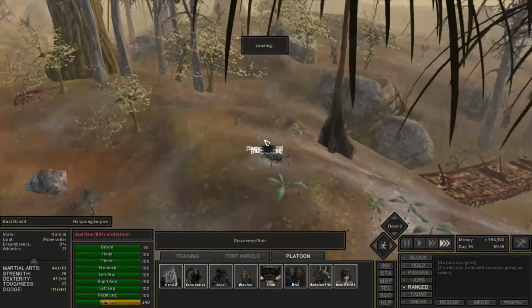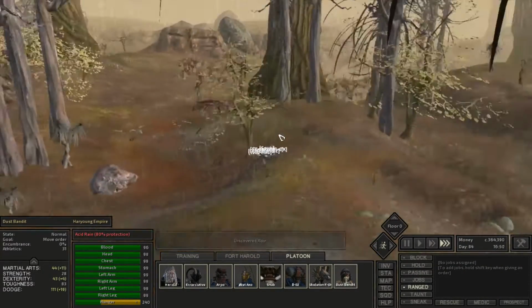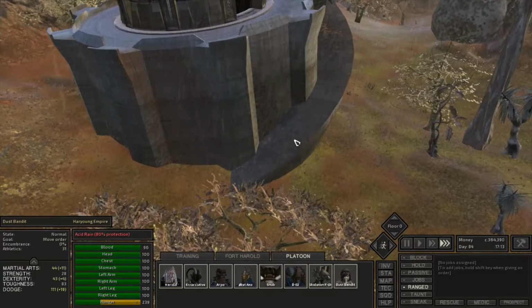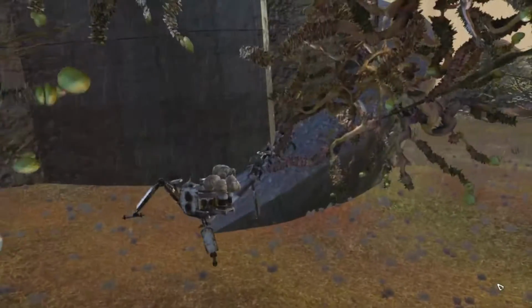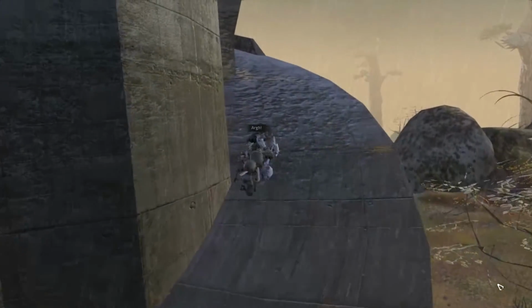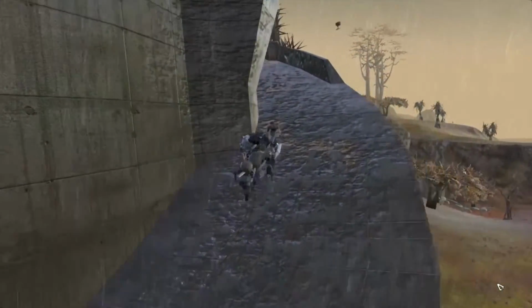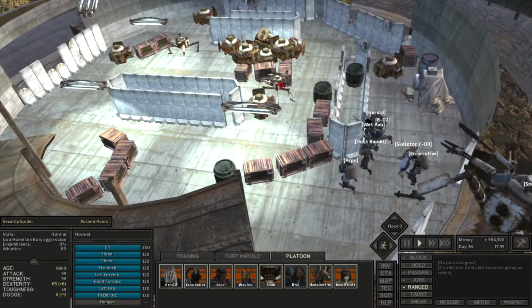Now, Harold and the group ended up making it into the burning forest quite well, and while checking it out, they found a ruin pretty much right away, and once going over to it, it looked like a pretty nice one. It wasn't one of them shitty ruins, it was one that would actually probably have research inside of it, so sending them up the stairs to head into it. The first floor would luckily only have a couple security spiders, which isn't too bad.